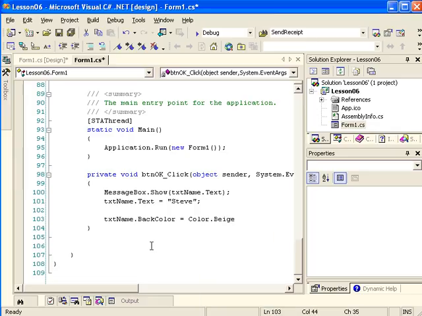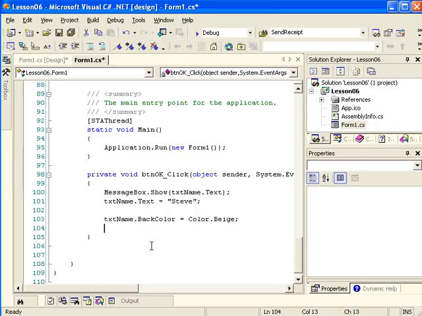And here I want to set the back color to color.beige. How did I know the color object? Well, it's just from my familiarity with the .NET framework and the objects, and you don't need to know that right now. We'll talk about those a little bit later on, or in another video on LearnVisualStudio.net. But I need to type in the little line ending character, our semicolon, and then let's go to the next line.